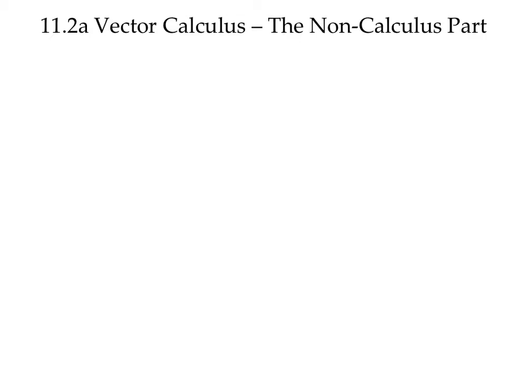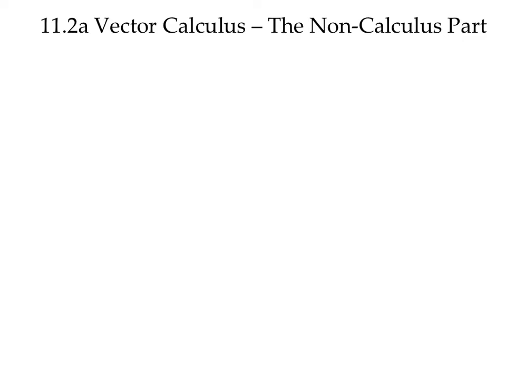Anyway, here we go. So the text does start in 11.2 with a review of properties of vectors. You should have studied all of these in the past, and you really don't need the details for most vector calculus problems, but a quick review won't hurt. So vectors are things that have both a magnitude and a direction. You probably remember from physics that speed is a scalar quantity. Velocity, on the other hand, is a vector. You have both a direction and a magnitude.